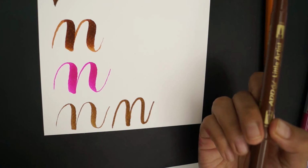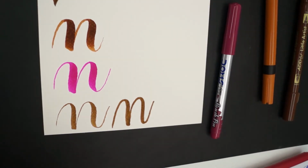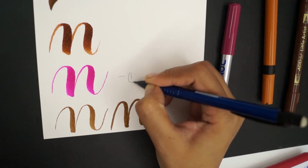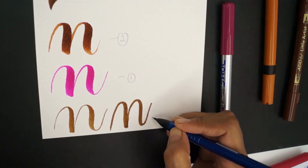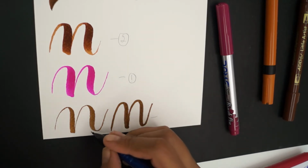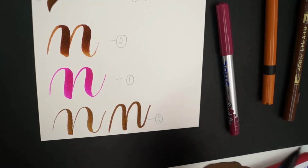So if I had to do the calligraphy, I'll definitely go with CAMLIN. So sorry, DOMS. So DOMS is my first choice here. CAMLIN will be my second choice, and little artist, if you're stuck with it for calligraphy, yes, please go ahead with it, but with the fine tip side. So this is going to be number 3.